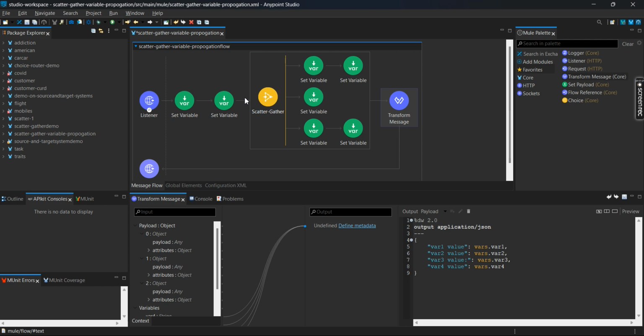Don't get confused. var3 I didn't create before the scatter gather, but I created it in the first route, changed the value in the second route, and changed it again in the third route. Now which value will var3 have: the first route's, the second route's, or the third route's? Keep your answers, and finally we will discuss what you get. And var4, created in the third route, has the value var4 only. Note down your output, and we will check this.